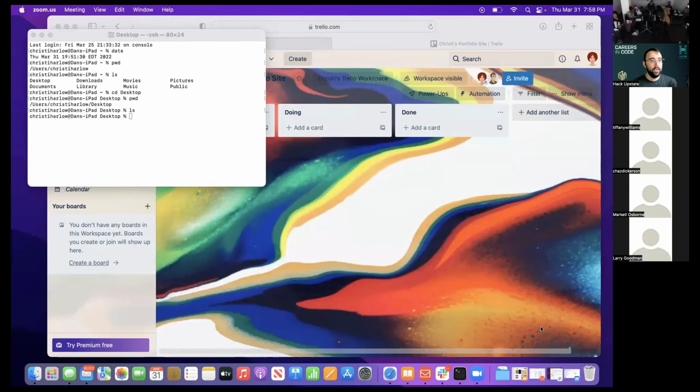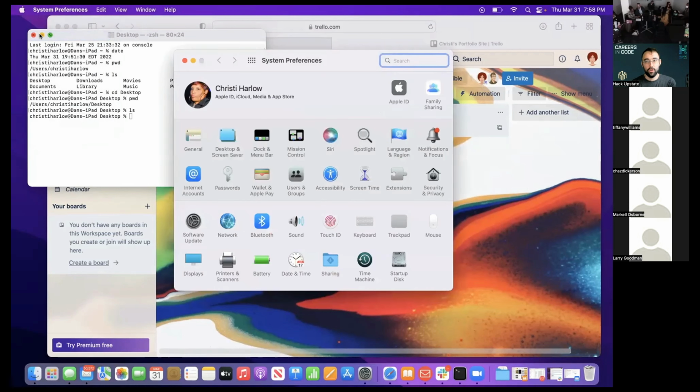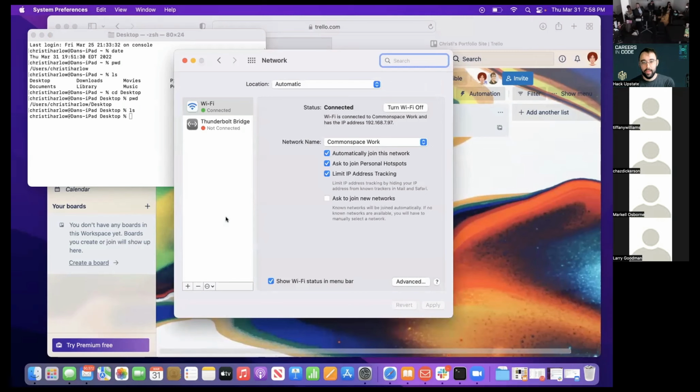Okay, click on the Apple icon in the top left portion of your screen. Go to System Preferences, and then click on Network. And then click on Advanced in the bottom right.